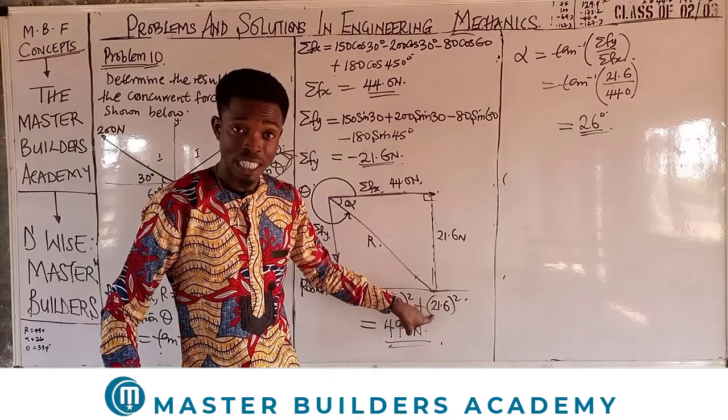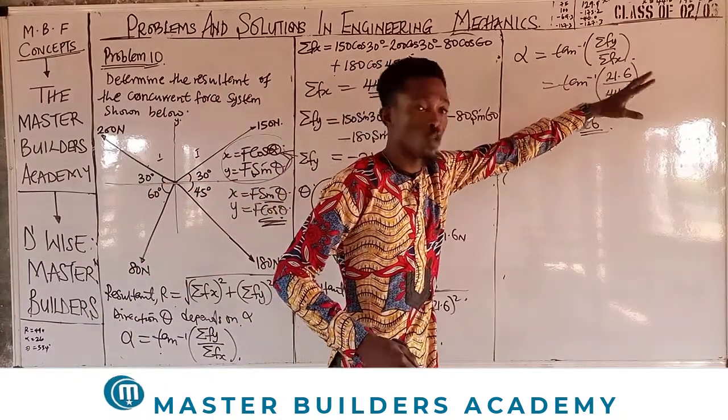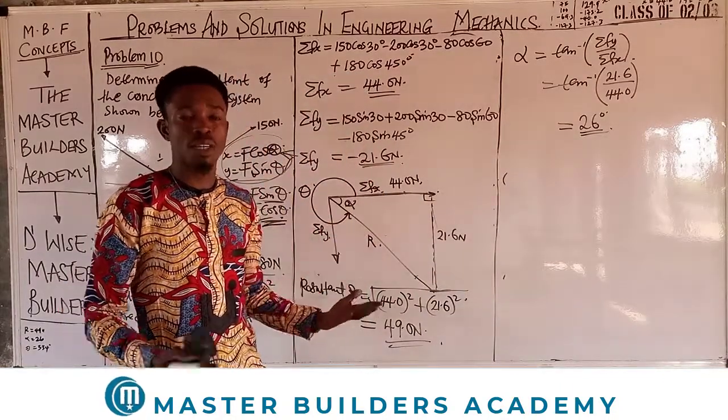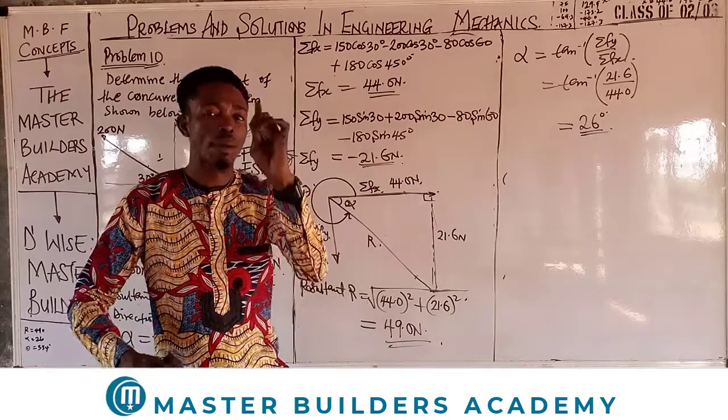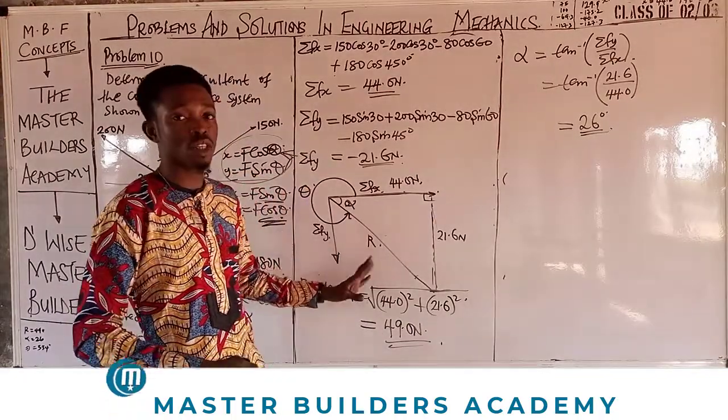Remember, even though we have used it here, when you square it, it will turn to positive. But for here, we do not need to use it because we have already considered the quadrant to which the resultant is coming out from. So there won't be need for you to apply the negative sign there. Otherwise, you have it wrong. Except you do not have this sketch.